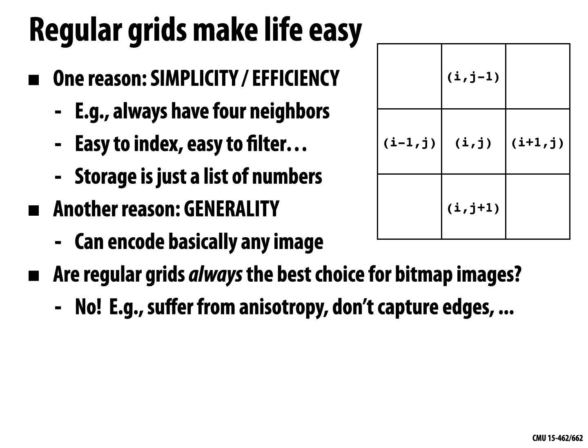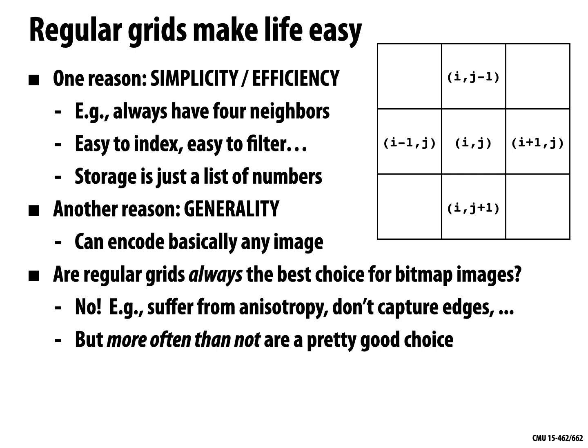Maybe that's okay. Maybe we think, okay, we're going to be taking photographs of a lot of things that have horizontal and vertical edges. That's okay, right? But in general, it's maybe not the best choice. There are, in fact, some people who build computer displays out of hexagonal pixels because maybe you can pack more pixels into the same area. Okay, but more often than not, square grids are a pretty good choice. And we're going to see a similar story with geometry, where we're trying to balance these different criteria.